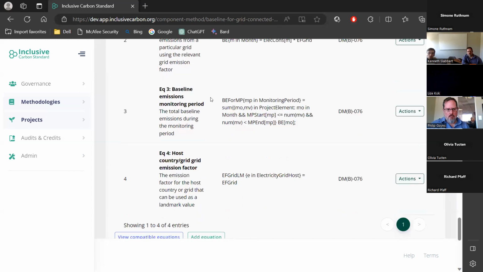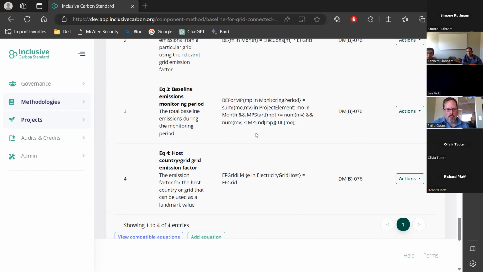Then this is where we use the monitoring period set. So we're assigning the monthly baseline emissions to which monitoring period they will fall in. So we've got our parameter for the baseline emissions for each monitoring period. And then essentially what this is doing is looking at what the month's value is for that element, and if it's within the monitoring period that's been defined.